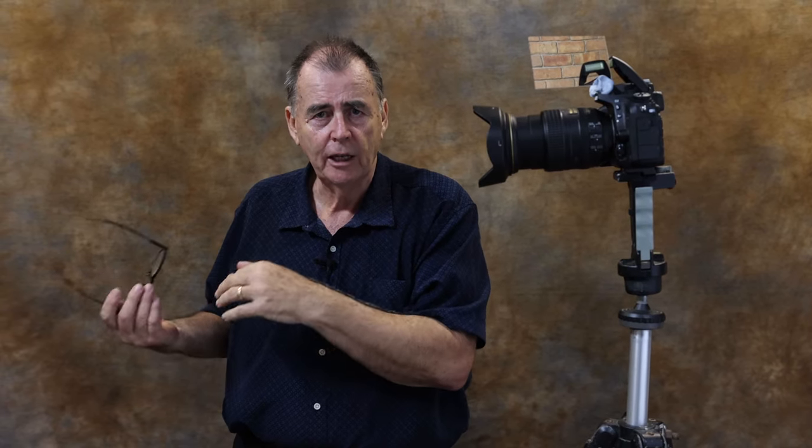Okay, so what we're doing now is going back to the original concept. We're using our mirror to redirect our pop-up flash onto another mirror or a reflector we might use. And so we're going to light Layla with that nice three-quarter front lighting. But we're going to get one of our secondary pop-up flashes in the background to backlight her hair.